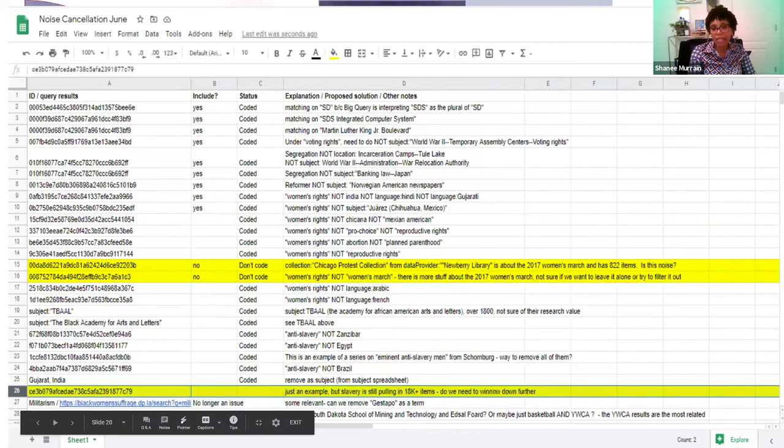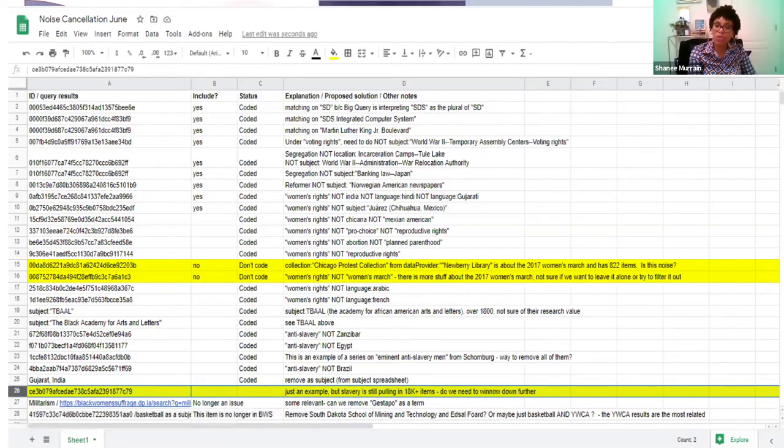Continuing on with our noise cancellation work through the summer, we started to use fetchback results to randomize our noise cancellation. And what we were doing with this is essentially putting the playlist on shuffle and testing our work. One error we found was creating what we began to call historically inaccurate Boolean searches, like Susan B. Anthony and racism. Racism is not a term that was available when these primary sources were created to describe Anthony's exclusion of Black women in the movement. Racism would be used more in secondary sources. So we tested that and found zero results. So we knew racism is not a term that we can use prior to a certain date.